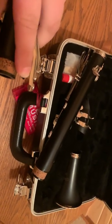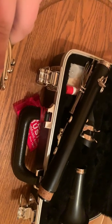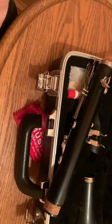Okay, I'm gonna see if I can show you guys this. Let me set this down. Okay, so there's a piece right where my finger is. It's got to line up with the piece on the top of the second joint. So I'm gonna attach that right now, right there. So I'm gonna set the phone down and do that now.